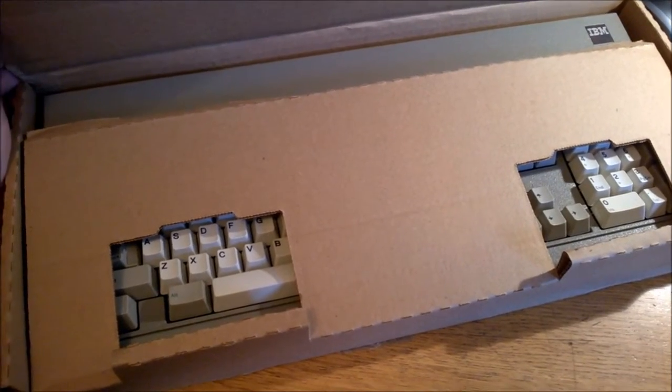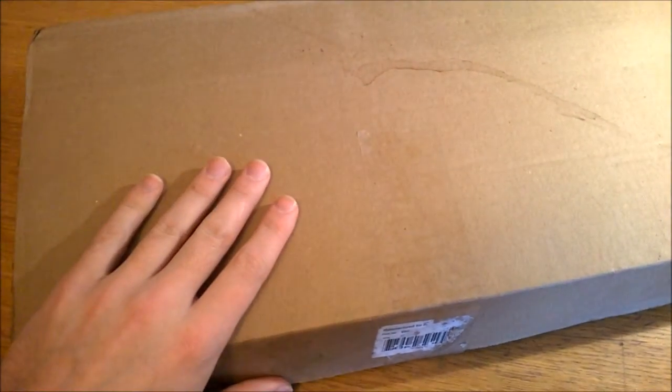I normally keep it stashed away in this Lexmark Model M box. I once bought a new Lexmark Model M, and that's what I'm keeping it in at the moment, because I don't really have an IBM Model M box.